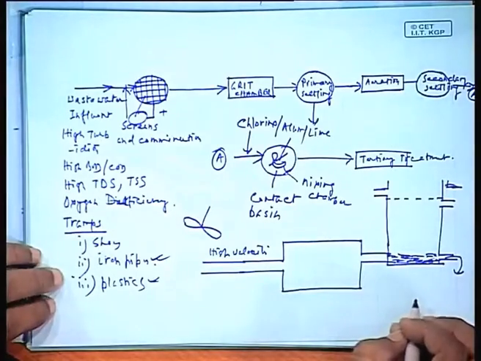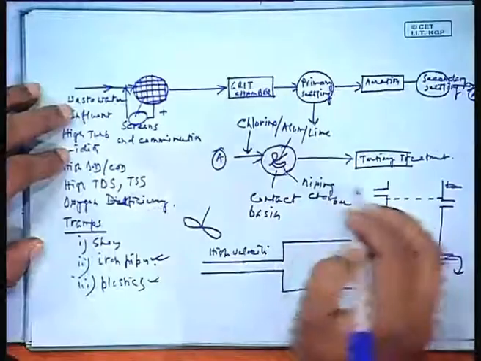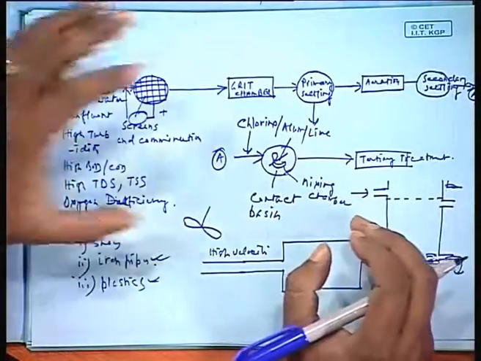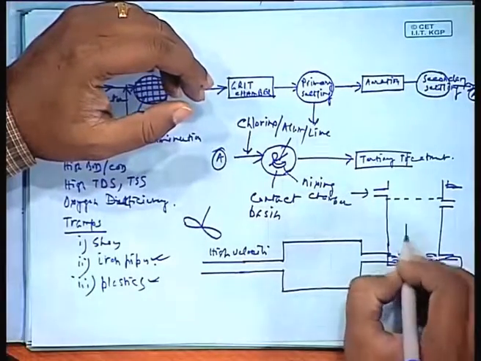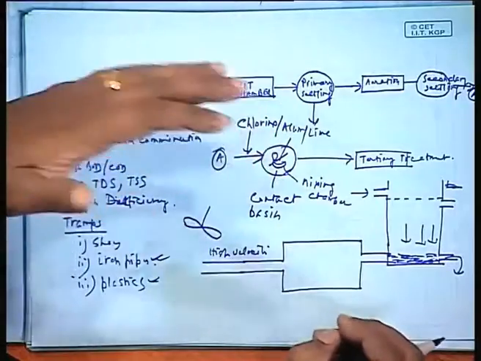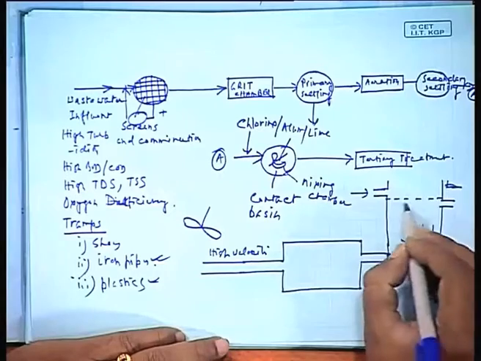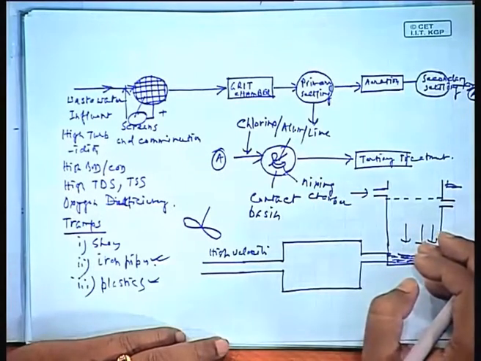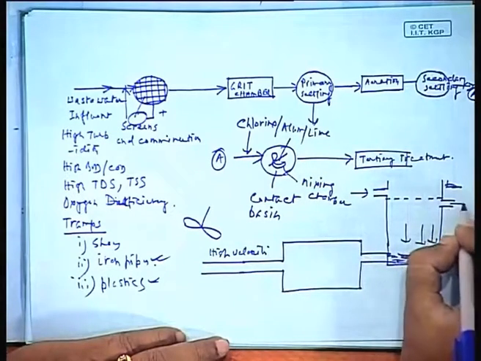Okay, try to understand this. This is what is coming from the screen, with a lot of TSS, TDS. It also has TDS, and you cannot do much about it at this level. What you are trying to handle at this time is TSS, the total suspended solids, all kinds of suspended material. As the velocity reduces, a large body of material would begin to settle at the bottom, isn't it? As they settle at the bottom, the water would be much more clarified and clear on the top, and this water would then be taken out.